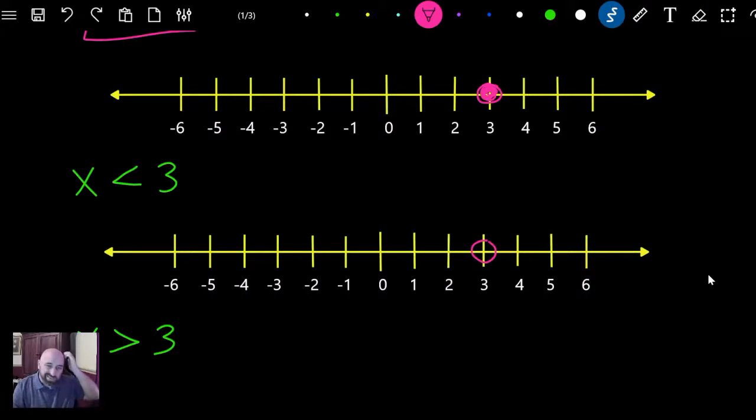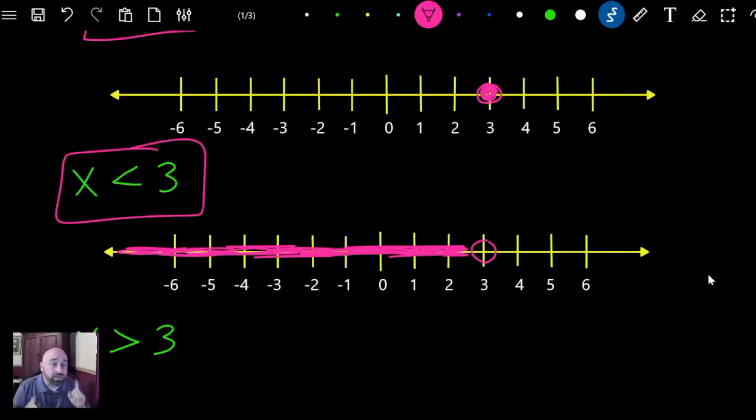Now, this isn't really going to make a lot of sense with the illustration of age, but what we would do is include anyone younger than 3. Technically in math, this is going to keep going into infinity. We know in real life you can't really be negative 1 years old, but in math, you can have negative numbers. We've already learned about negative numbers. So in this case, we would circle the number 3, not color it in. Why not? Because it is not included. It has to be less than 3.